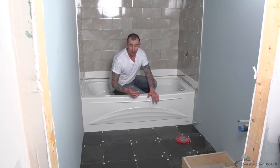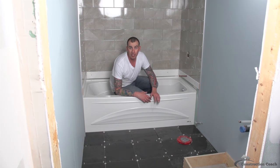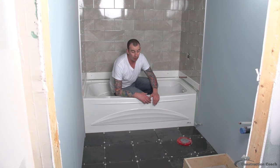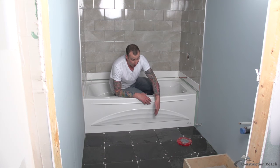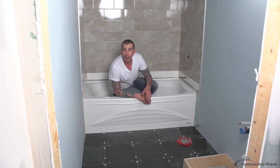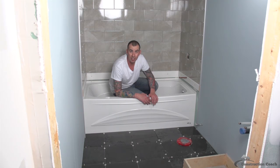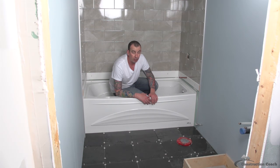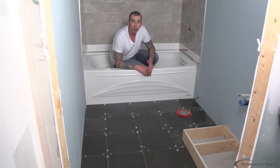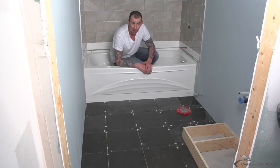Okay, so now I've got my floor all dry fit in. I've used my 3/16 shims in every location that I'm going to when I glue it down. I followed my pencil line across here perfectly and my access point line there. And then the rest of it was just relying on the shims to keep the correct spacing and line. So if you're doing a larger floor, you're gonna wanna put more lines on so that you have references that you're getting back to your exact situation with your dry fit.